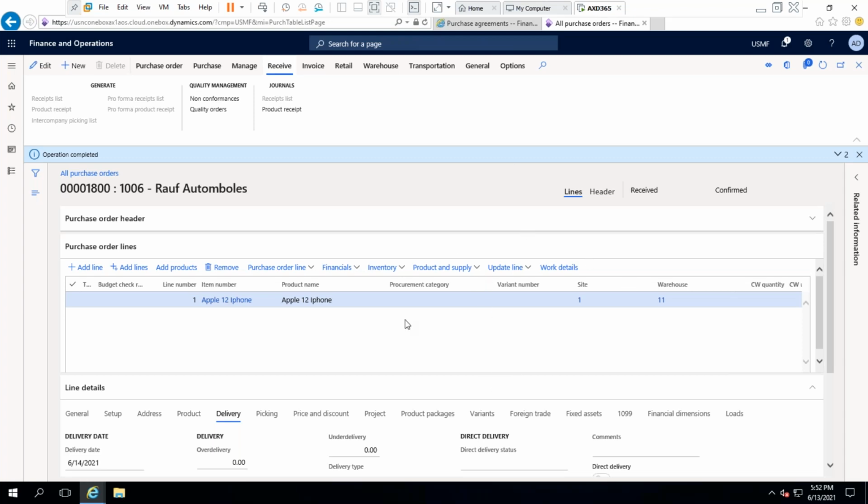That is not possible in the system. It is not available like that. Adding a line will not reflect in the purchase agreement's quantity. But otherwise, from the purchase agreement, when you say release order, it creates a purchase order.